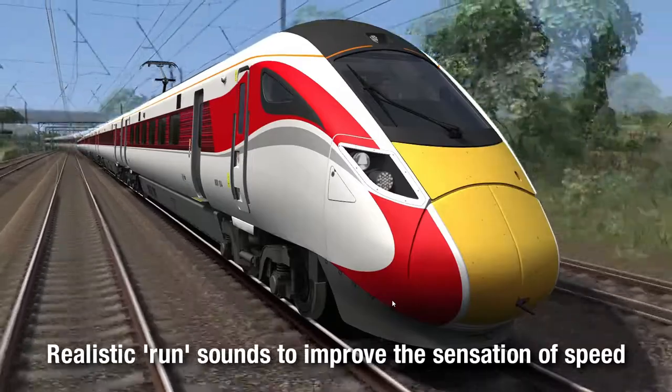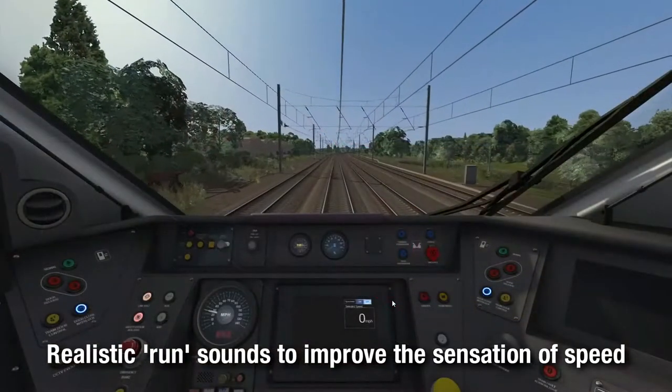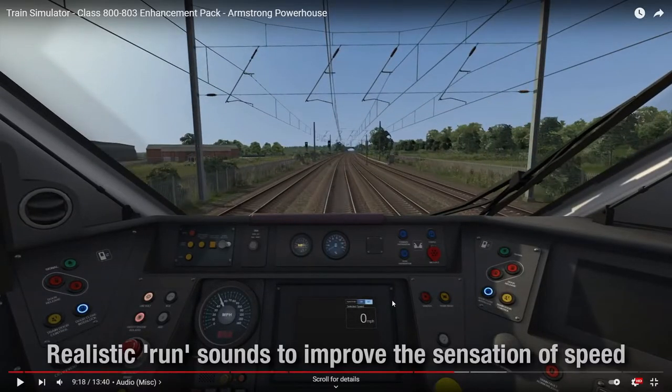That sounds pretty spot on - like I'm used to hearing them coasting past me, it's about that speed there. Selected speed's on there, speedo's on the left. This is a Great Western cab - the Class 800s don't have the speedo on the left. But apart from that, it's pretty much the same, because the speedo on the left has all the symbology for Advanced Train Protection, which is only implemented on the Great Western Main Line between London and Bristol. There's no point Transpennine 802 having ATP on board.